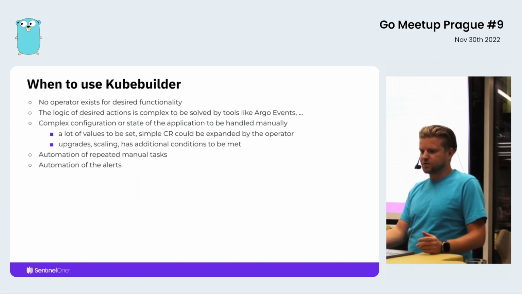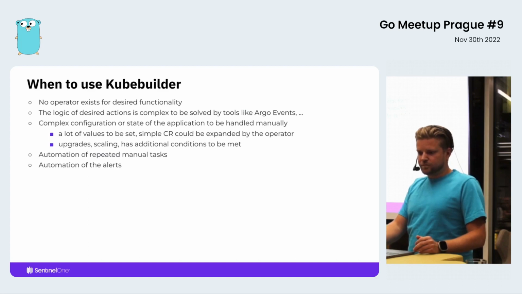When to use Kubebuilder: there are already a lot of operators, and most of them actually use Kubebuilder inside. So it's best to look if someone already did something like what you need, and if so, you don't write your own code. Some simple things could be done by some Helm charts and scripts. Some simple reactions to events could be implemented with tools like Argo Events and so on. So if it's just like expansion of some configs, then there is no need to write an operator for it.